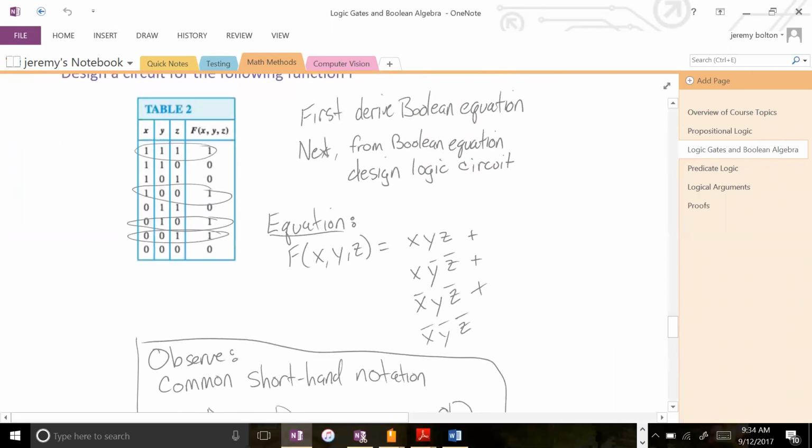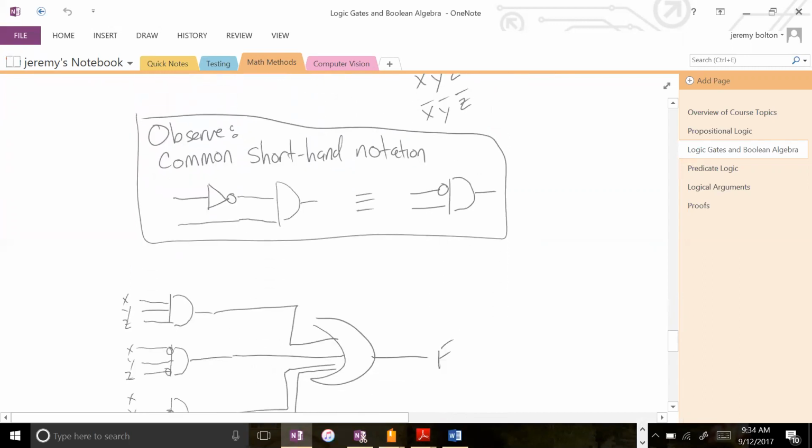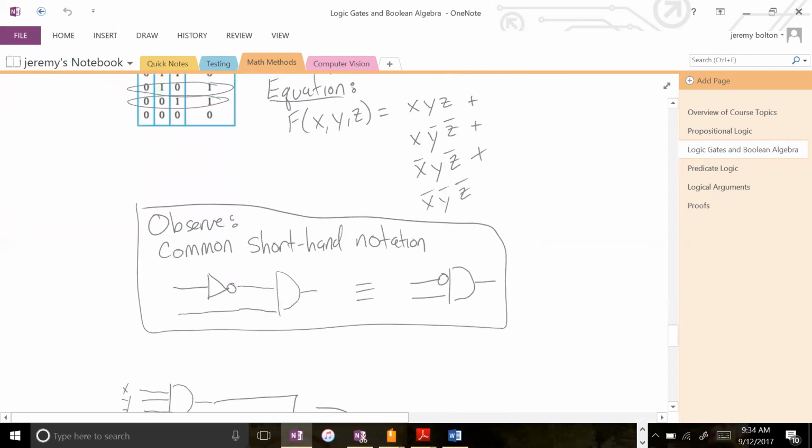And so, once you came up with a Boolean equation using our sum of products form, that is, identifying each of the rows where F was true, identifying the combinations of truth values for the corresponding constituent propositions, you can come up with an equation very much like this. Intuitively, we have a sum of products, where the Boolean product is analogous to a logical conjunction, and the Boolean addition is analogous to the logical disjunction. So we get a sum of four products, because we have four rows that are true in the truth table.